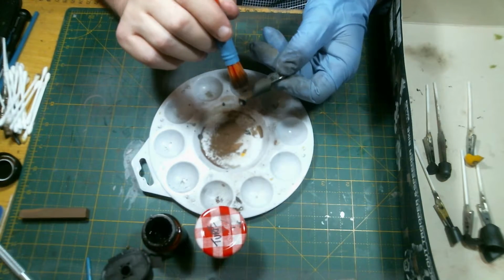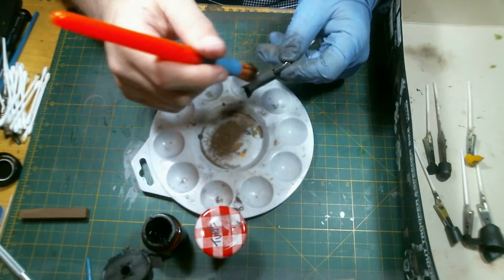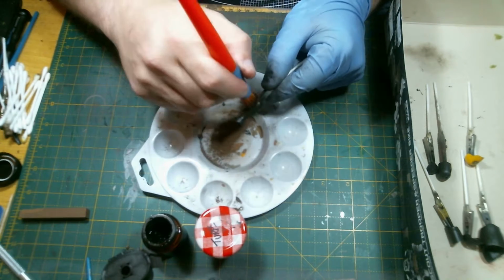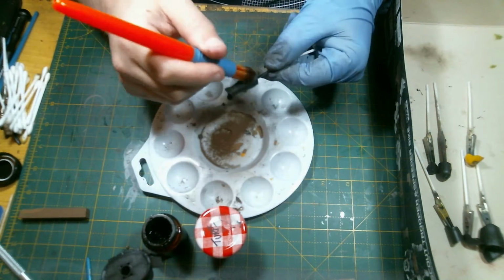Put it around the edge of there, and then brush. Keep it in the recess. Again, this is going to darken it down a little bit more. Push it right in and then brush.